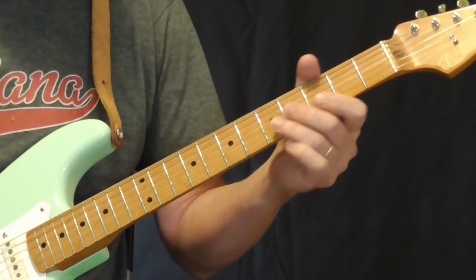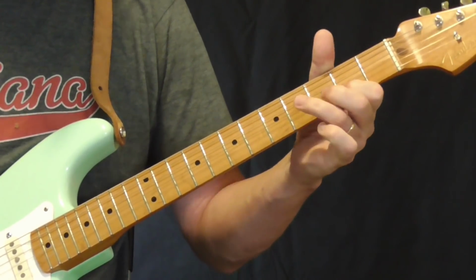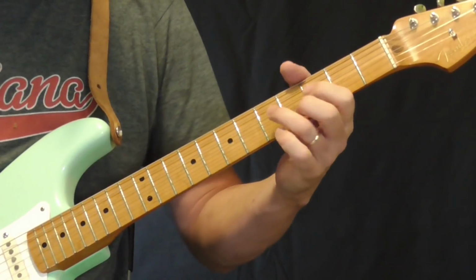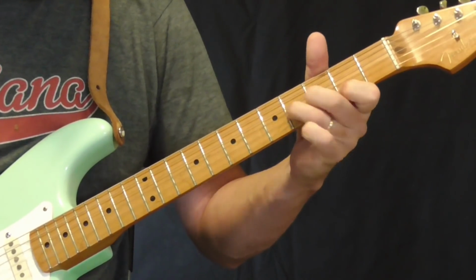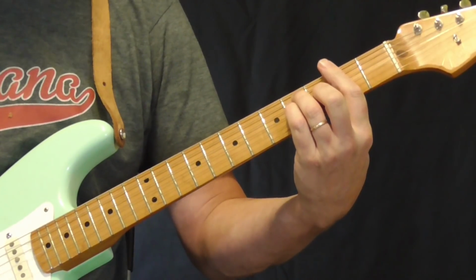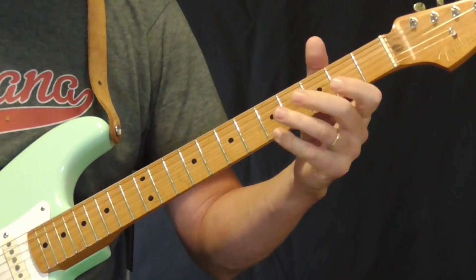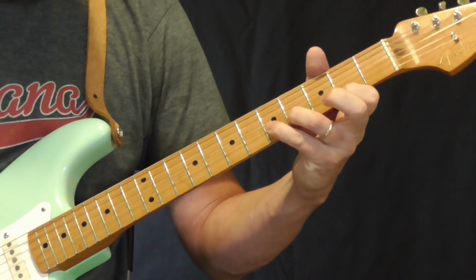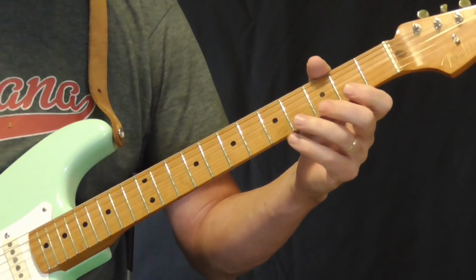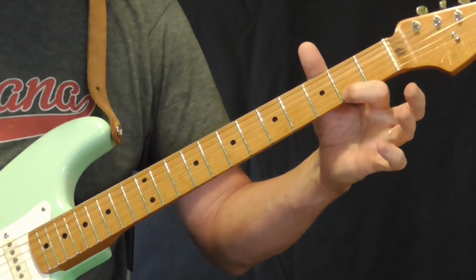So the first verse, he does something like this. Something like that. And then throughout the tune, he plays these fills. All right there in the first position blues box. So one little lick that he does a couple times is where he's bending the 5th fret of the 2nd string. Something like that. He also does this where he goes to the 4th and then the 2nd fret.